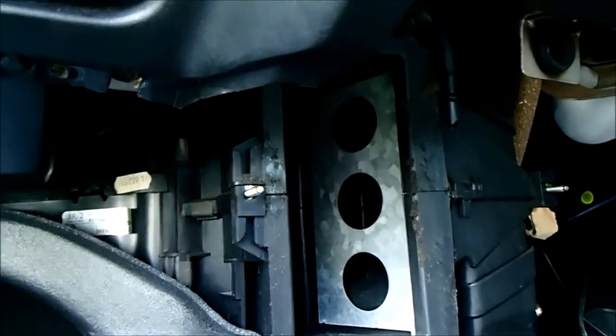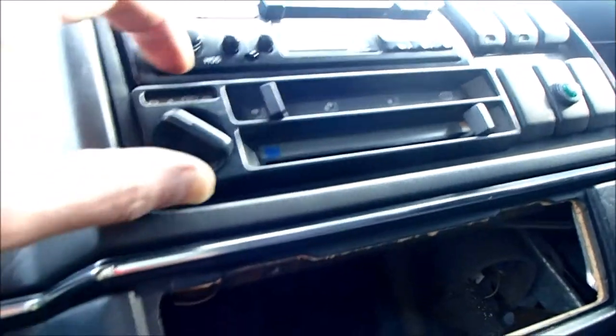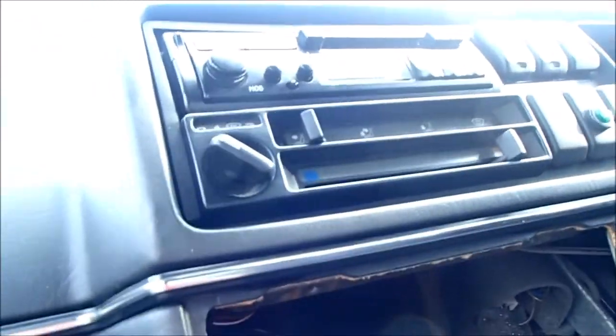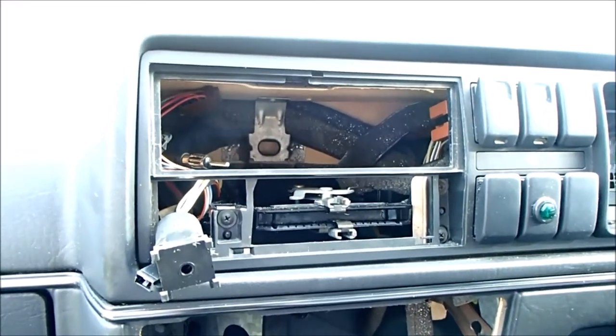So the next job is, I believe, getting this box out. No, it's not. The next job is the heater controls. They have to be disconnected or taken out so that we can take the whole box out, cables and all. The vent and the stereo just pull out nice and easy.